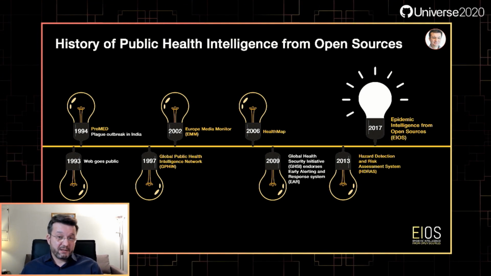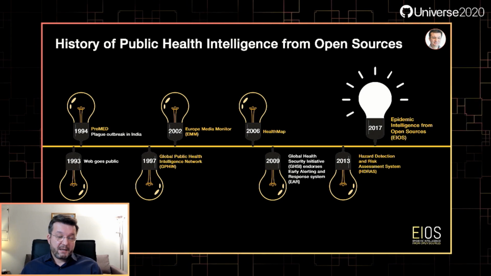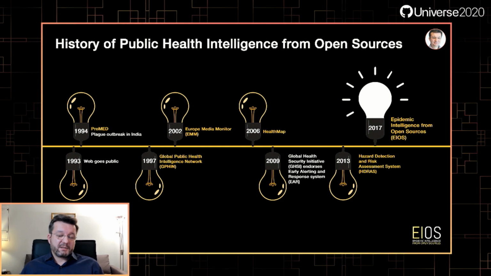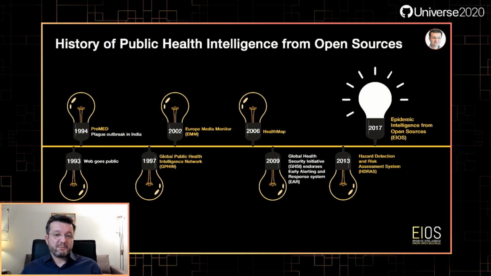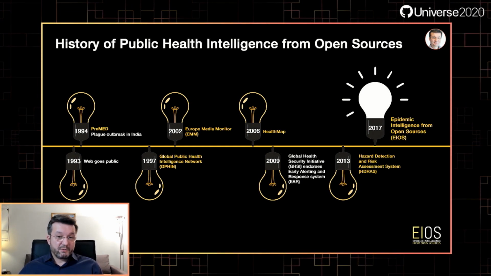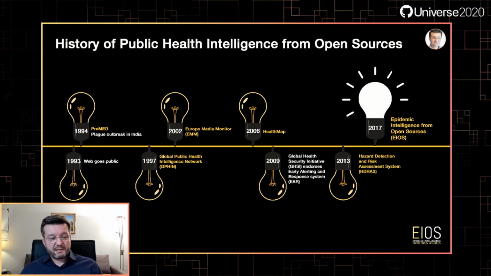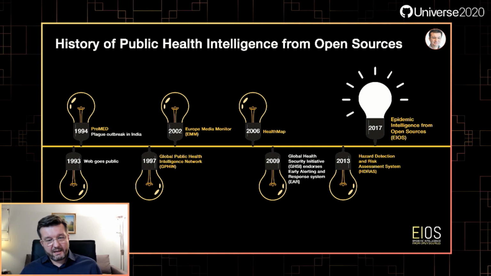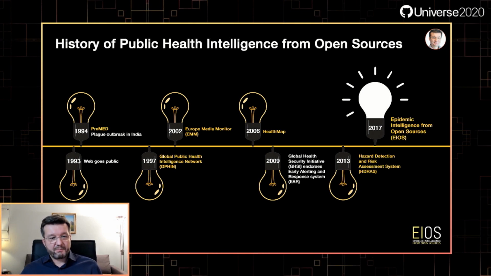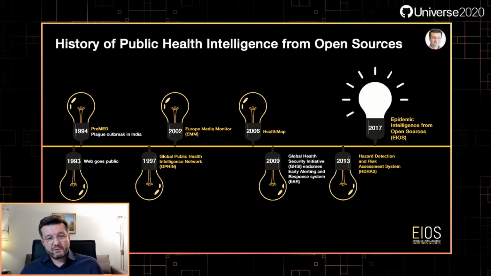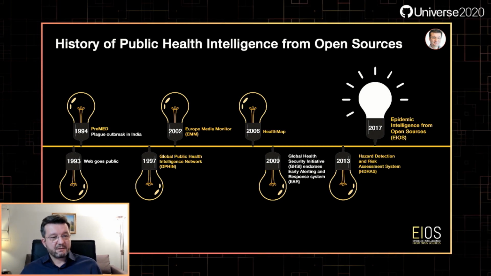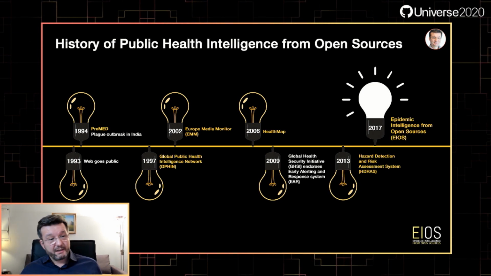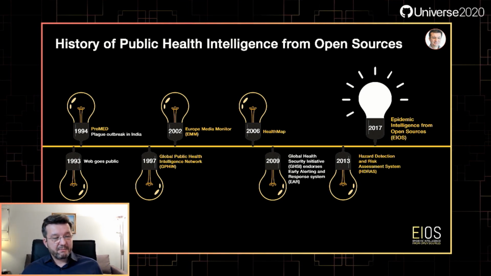Data is actually not readily available from the source. And when data is made available through official channels, it's delayed to an extent that the delay itself can be a public health threat. So that's for early detection, verification, risk assessment. That's why we are looking at different types of publicly available sources of news, trying to detect events as early as possible. Before I tell you what it really looks like, let me tell you something about the history.